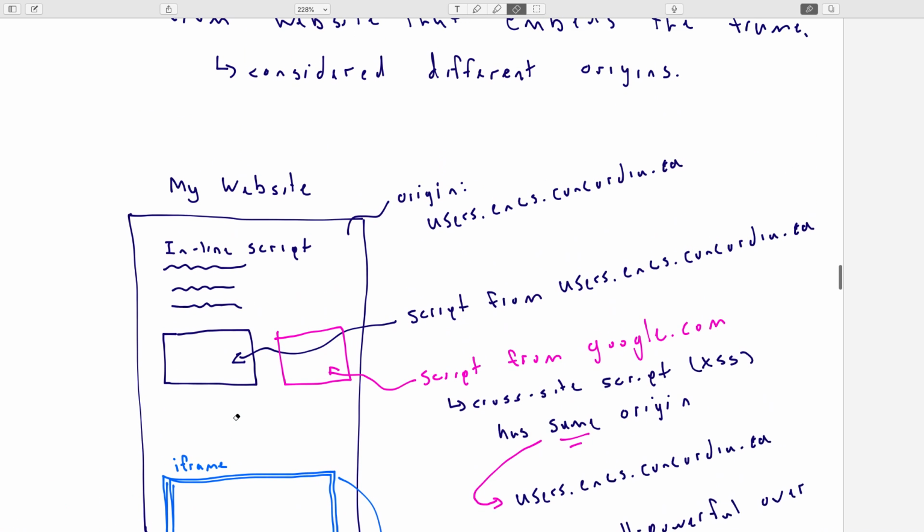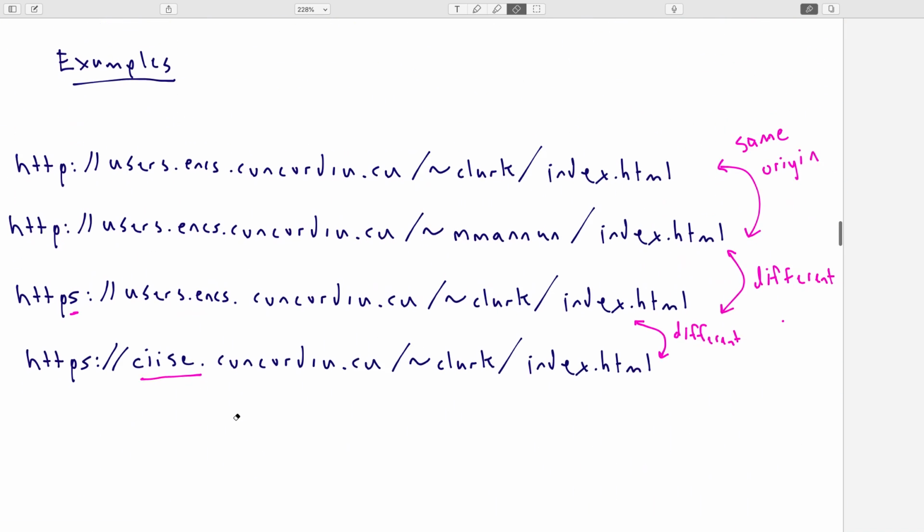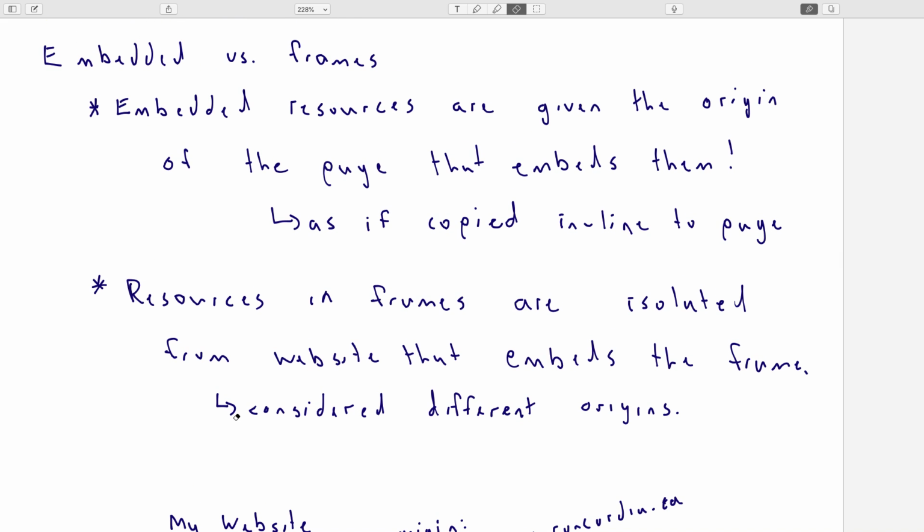And then frames are different. So the other way I can embed things is I can load it in a frame. Now, usually you don't directly embed it. You sort of load a frame, and then the frame would load the script. But in either case, that frame is isolated from the rest of the website. So if I go to Facebook and I say, here's a frame for Facebook, Facebook loads some scripts inside of that frame. Those belong to facebook.com. The frame itself is the embedding page.